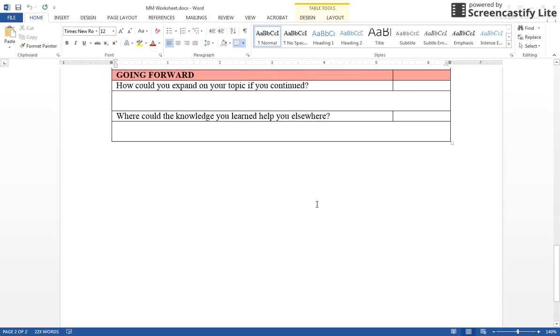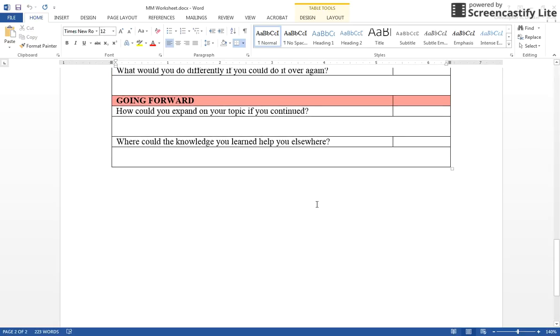So in this process, no matter what you do, it can help you in other areas of life. So think about not just academically, but think about, for your family or social aspects or things of that nature. Someday you're going to be a parent, or likely would be a parent. So maybe things you're learning here might be something you could use with your kids someday or things of that nature. So kind of project ahead, think about where you might be able to use the knowledge that you've learned.